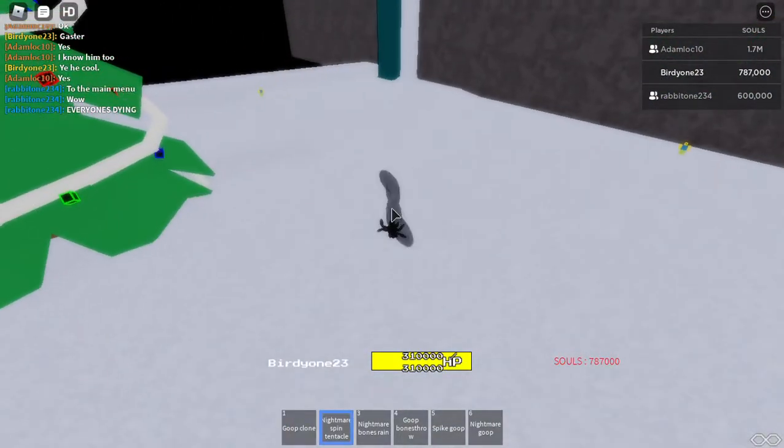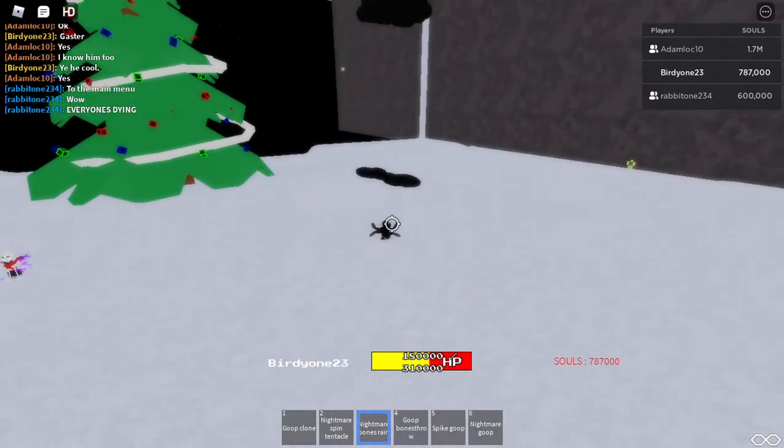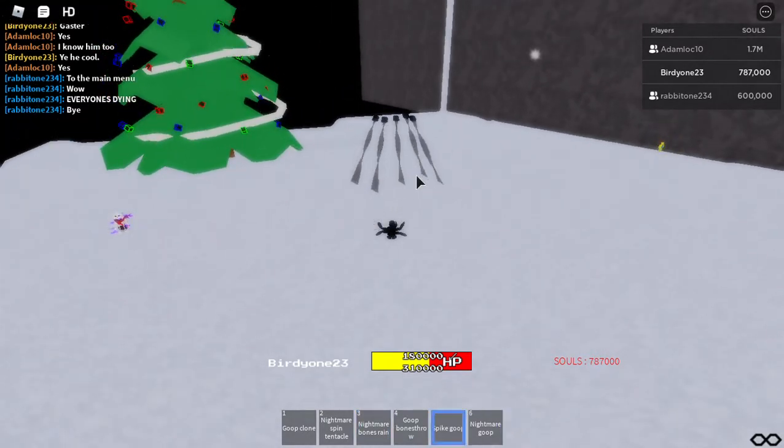Goop clone, it just summons a clone. Tentacle spin, does alright damage, I'd say. Bone rain, be careful when you use that attack not to be in there. Goop bone throw.